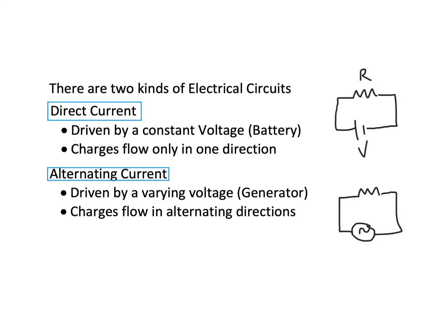I've drawn another little circuit here, but in place of the battery, I've actually put in a generator right here. This is a schematic symbol for an alternating current generator. But the key thing here is that when it's AC, the current's going to slosh this way, and then it's going to go the other way, and then it's going to go this way, and then the other way, and it's going to keep vibrating back and forth in that fashion. So the current goes in this direction and then it goes in the opposite direction. That's what it means when we say the charges flow in alternating directions.